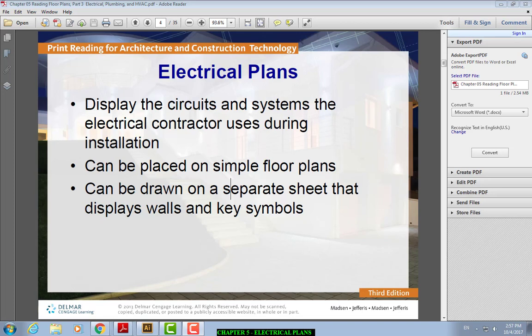Keep in mind that as a designer, you have to think of the final product, meaning not just walls and doors and windows, but also the aesthetic of the house or the building, how it's going to look. And for that, you have to think about the type of lighting, and with the lighting that you're going to put, how is it going to look? For example, let me show you a picture.